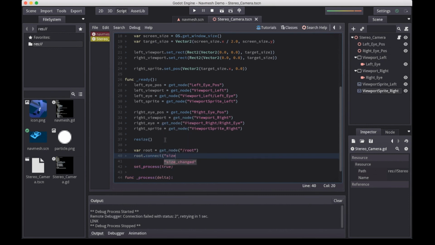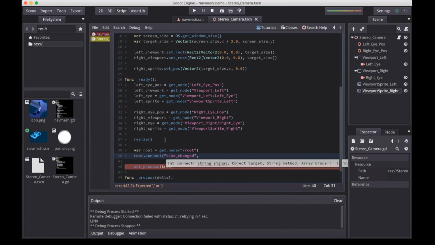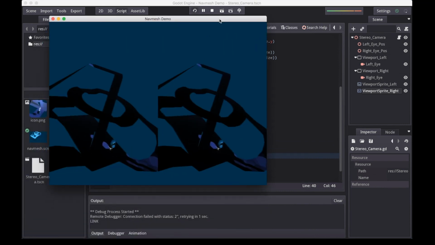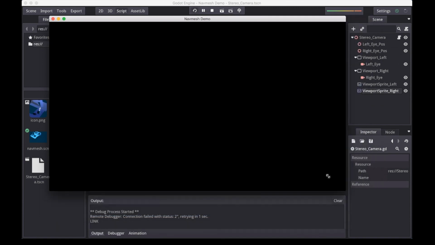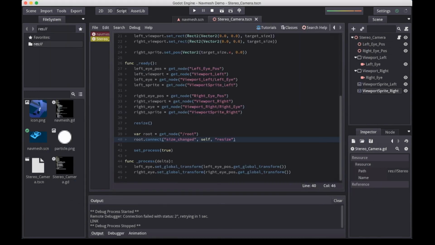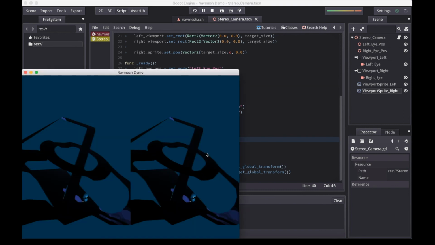So all that we're doing is we're connecting ourselves to the size changed signal that is on our root node. So that's our absolute root node in Godot, and we are simply going to call our resize function. So the signal is size changed. That's what we're reacting on. We're going to call a method on ourselves, and we're going to call the method called resized. So when we run it now, we should see that this beautifully resizes both of the viewports. Okay, so far so good. At this point in time, we actually have a serviceable solution. And let me actually quickly start this up again. I shouldn't have closed this.